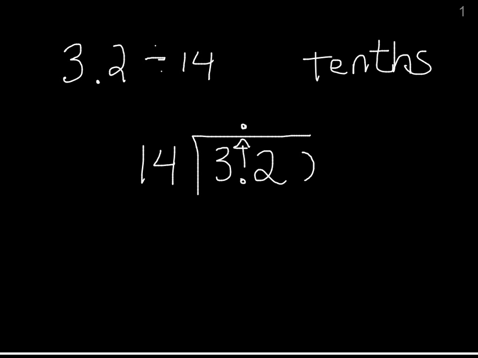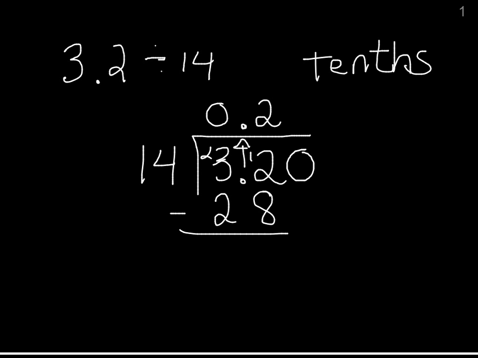I'm going to go ahead and add just 1 zero, and that tells me when I've done that zero, dropped it down and have a number above it, I'm done. It doesn't matter how many are left over. Okay, so the first thing I think about is 14 doesn't go into 3, so I can put a 0 right there. And 14 goes into 32 2 times. This 2 times 14 is 28. So I'm going to subtract, and I get 12 minus 8 is 4.